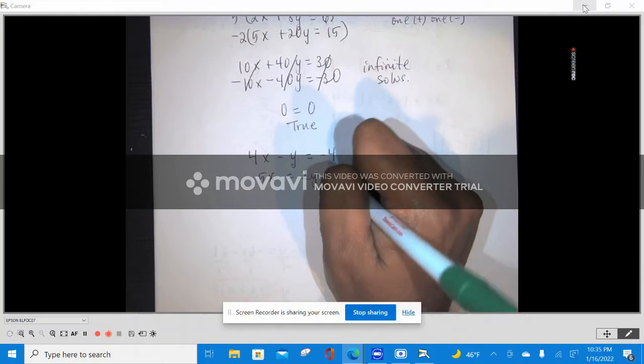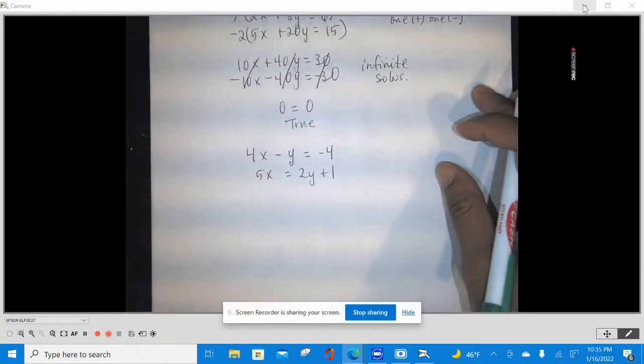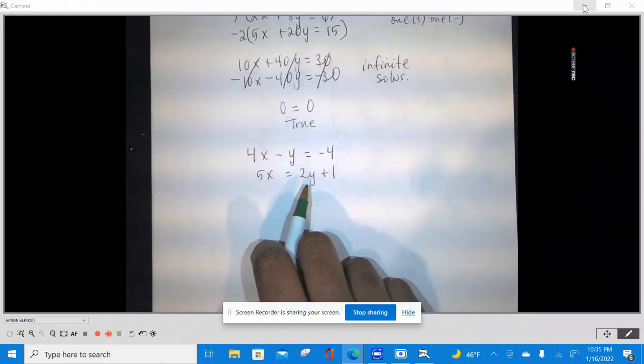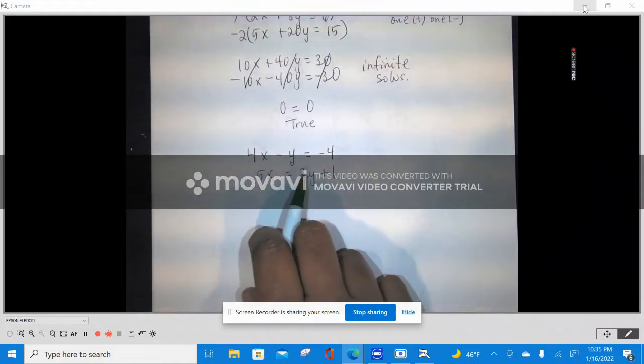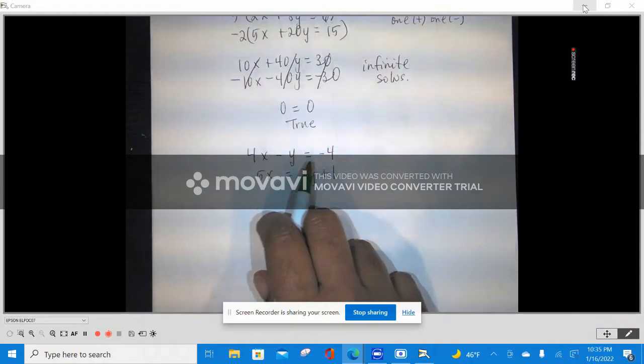And the problem with this one is, you don't have them both in standard form. Remember, your x's and y's have to be stacked one on top of the other. So let's move this 2y over to this side so that the x's are together on this side, but the y needs to come this way, and then that 1 will be left on the right side of the equal sign, just like that negative 4 is on the right side.